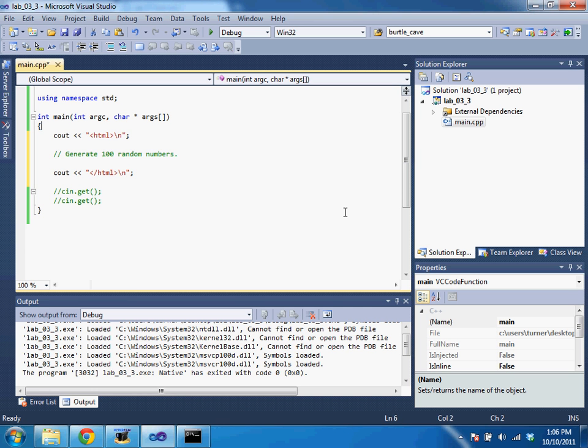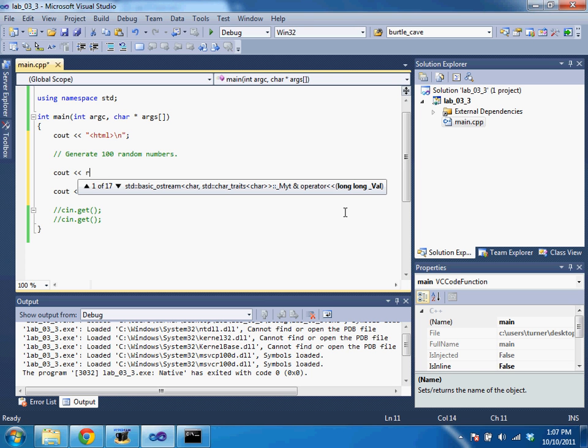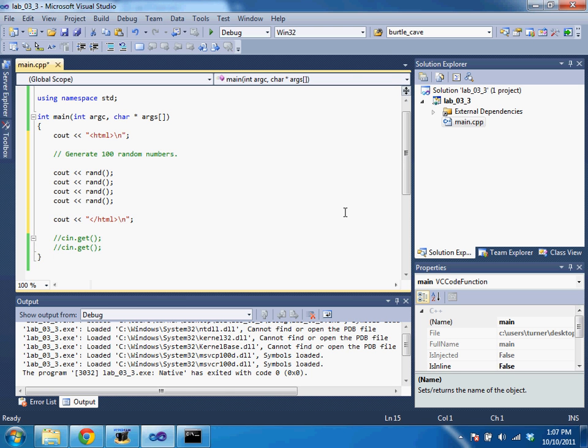So how do we do that? Well, we're going to use the rand function. That's it. You call rand, it returns a random integer. We just print it. We do that 100 times.